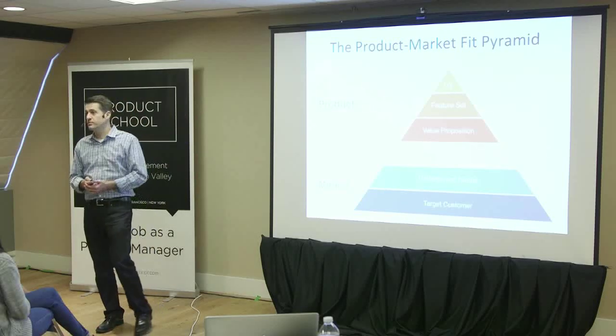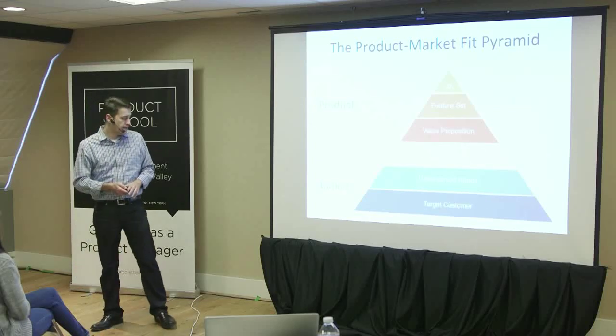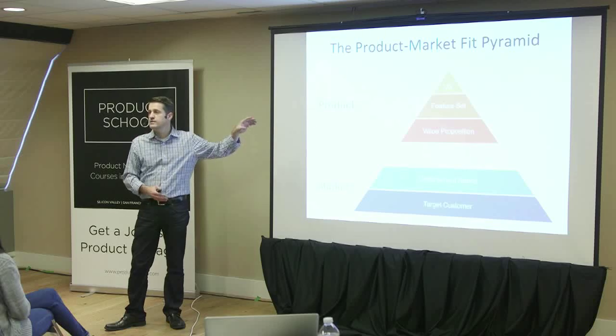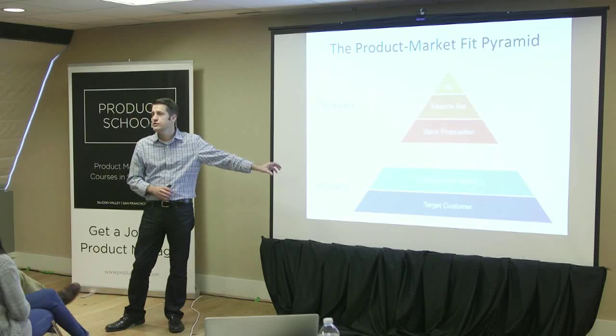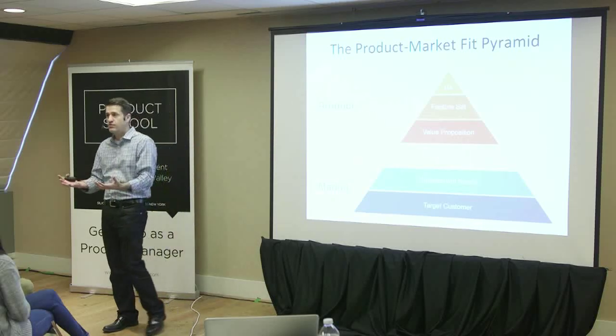And then finally, the user experience. That's what brings the functionality to life. That's what the user engages with, right? And a way to think about this is, you can view these 5 as the 5 key hypotheses you need to get right enough to have product market fit. So if you're clear enough and right enough about who your target customer is and what their needs are and what your value prop is, what your feature set is, what your UX is, then you've achieved product market fit, basically.